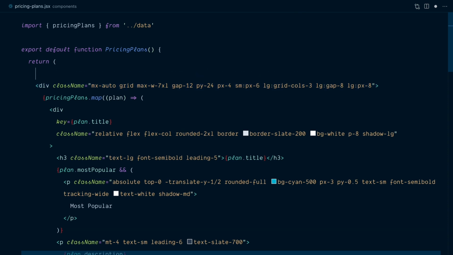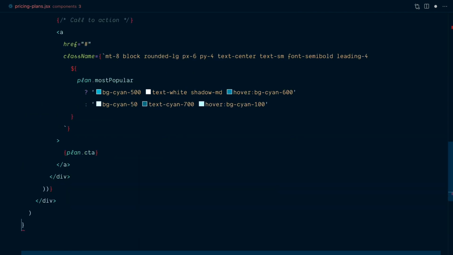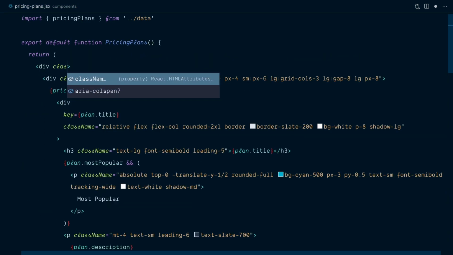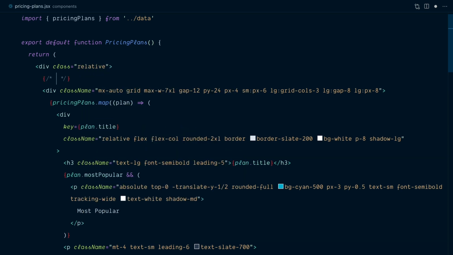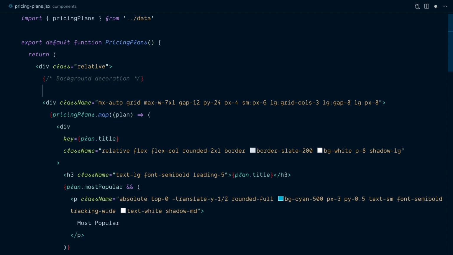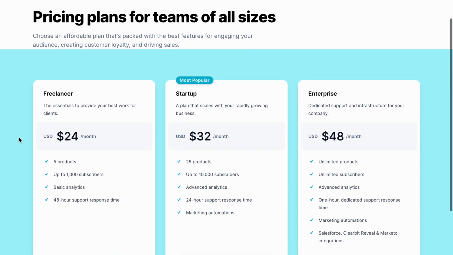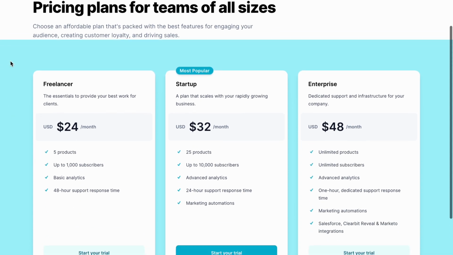I'm going to wrap this in another div, and let's bring the closing tag right at the bottom. And this div here will have a class of relative. Then, and I'll have a little comment here saying background decoration, I will have another div with a position of absolute. And I want this div to cover the entire space that is covered by this element. So I will also add a class of inset-0, so it fills up the entire available space. If I were to give a background color of bg-cyan-200 to this element, we can verify that it's filling the entire space of the grid container. It's not the whole page, but only really the grid section.